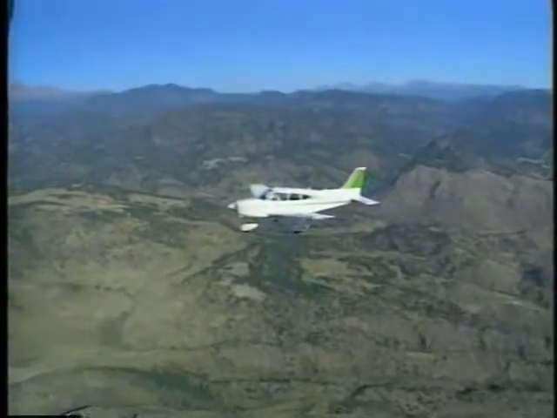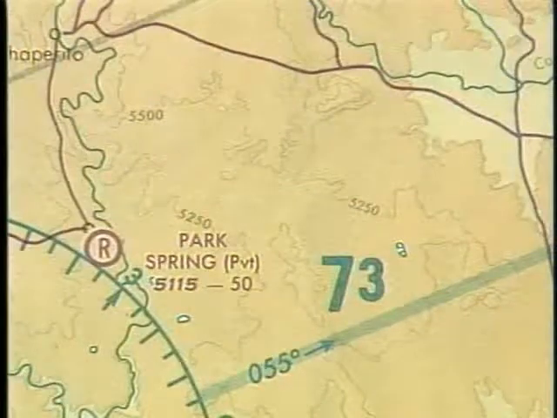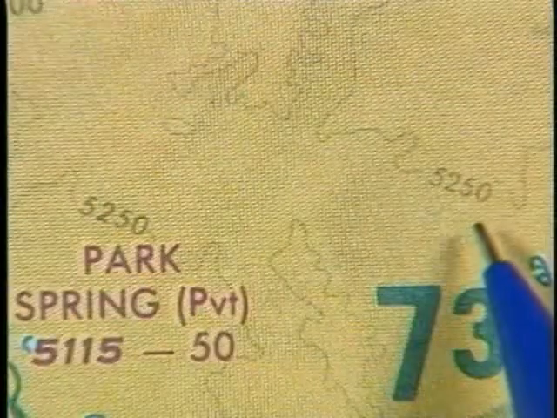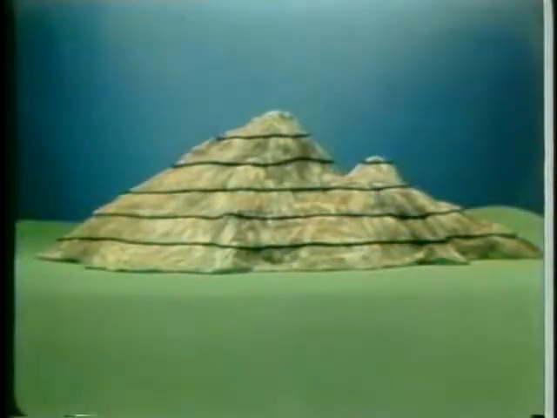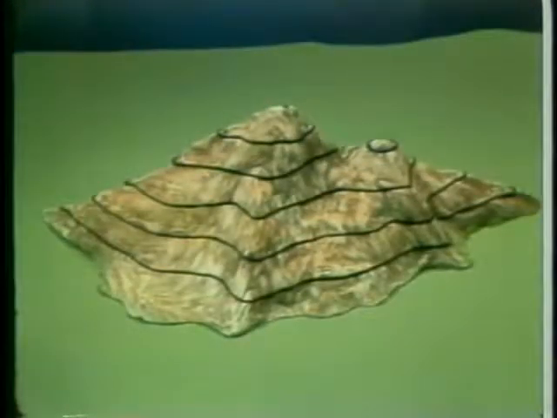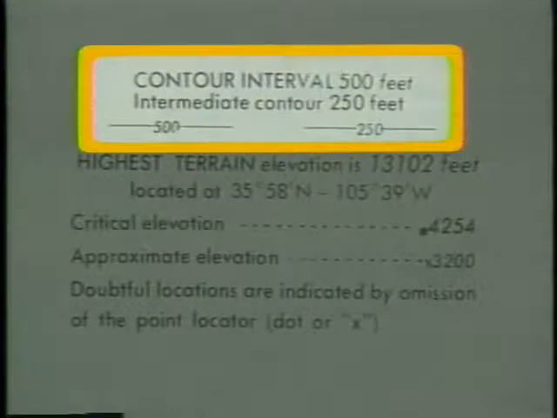General terrain elevation above sea level can be determined by referring to the contour lines on the chart — these lines connect points of equal terrain elevation. From a side view, the lines parallel the base at regular intervals. From a higher angle, the lines follow the irregularities of slopes, valleys, and cuts of the mountains. A top view of the lines is representative of what you will see on the chart. Intervals between contour lines are shown on the front panel.